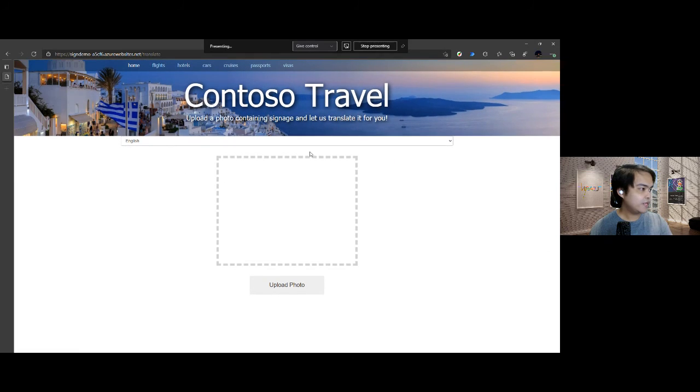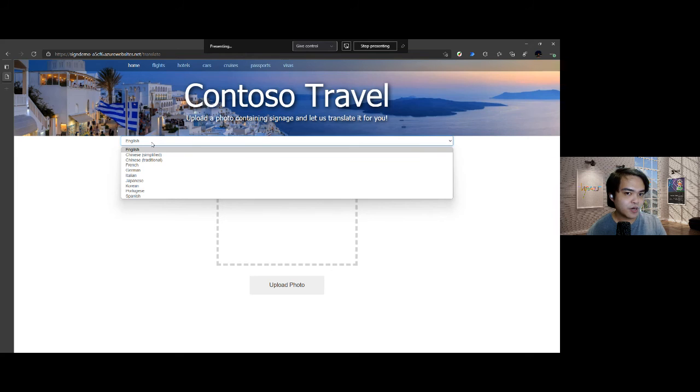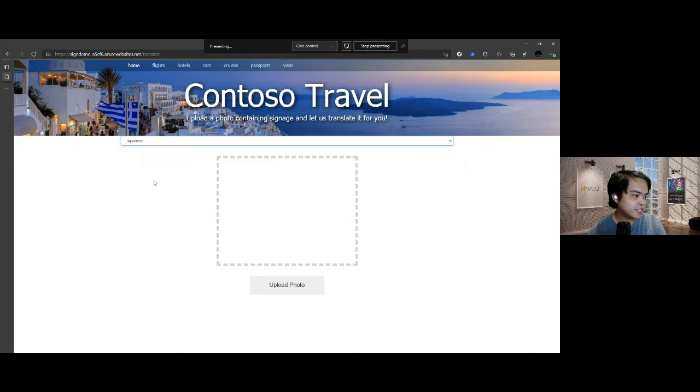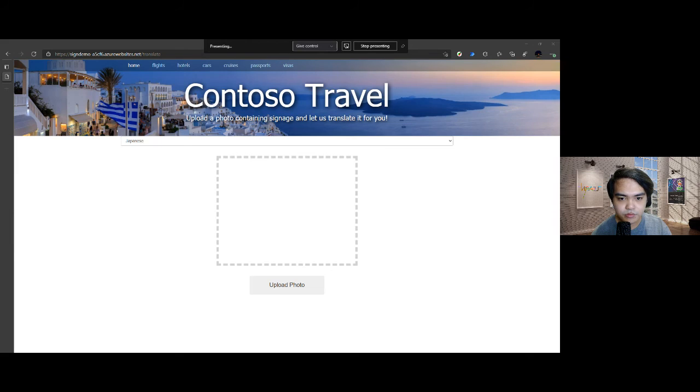I have the Contoso website here, and the website will ask me to select the language that I would like to translate to. This time, I will go with Japanese, and then I try to upload an image. Okay.